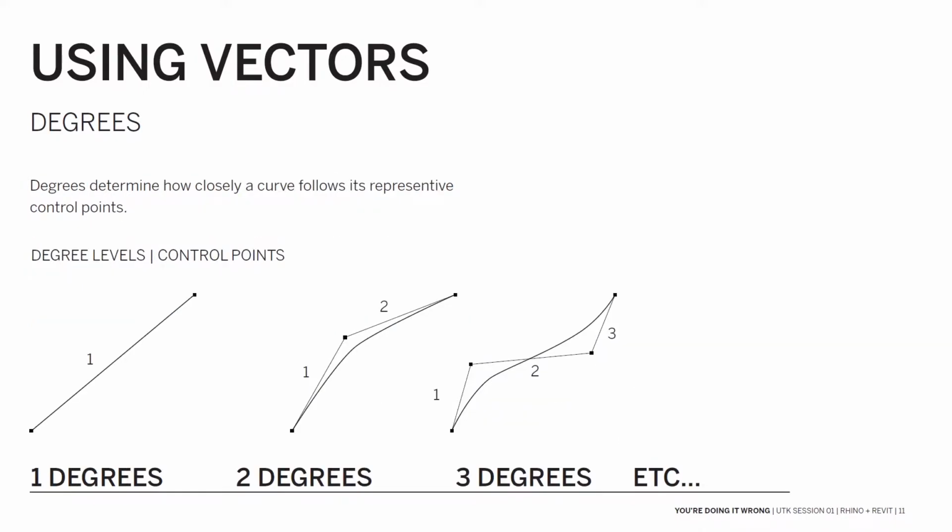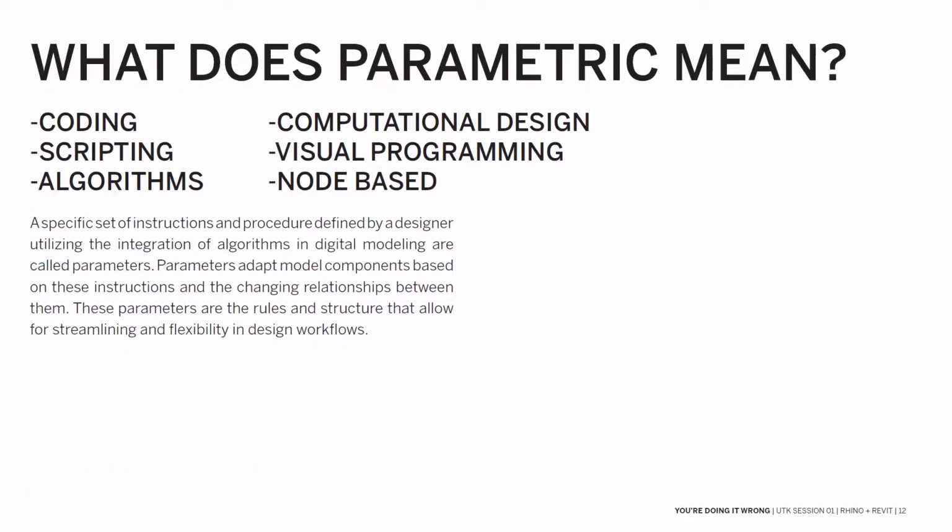Degrees. So degrees determine the level of curvature in a curve. So the more degrees you have in your curve, the more levels of curvature you'll have. So a 1-degree curve is a line, and it will always be a line. When you get to 2 degrees, you can actually start defining a curve. And typically, we work in 3 degrees. So you can define 2 or more curves in a 3-degree curve. So just note that if, for example, you're rebuilding a curve and it says degrees, it's typically 3. If you add more degrees, you can add more levels of curvature. But 3 is typically the basic or the standard.